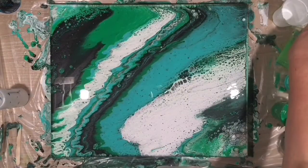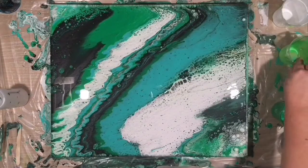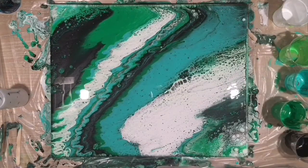I am a little sad that my light green did not show up as well in this pour, but I mean, it is what it is. I really like the black and the green, the dark green, and the aqua green all together. I think it's really beautiful. I really like this pour, and this black has this beautiful sheen to it. It's beautiful.